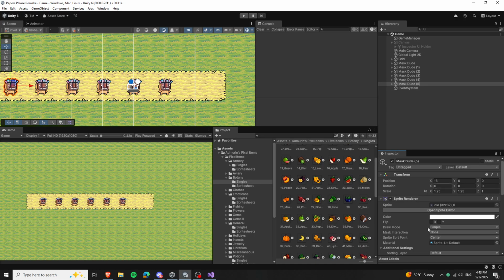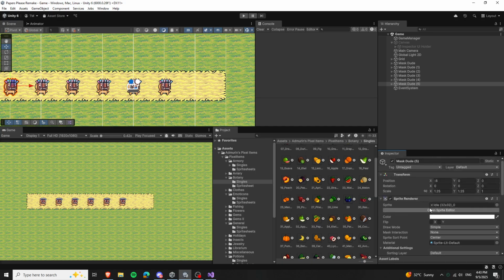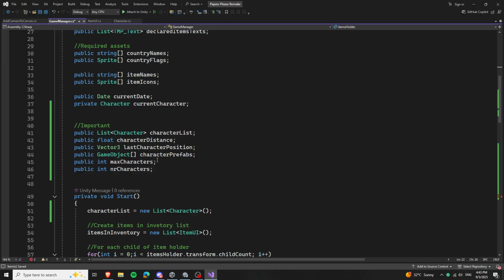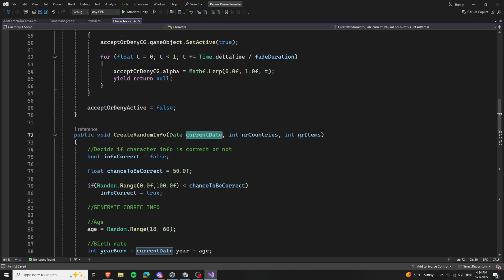Because the character has some properties here, like the sprite render, animator. Since we have this current character script variable, with this we can access everything that the character has. Okay. All right.